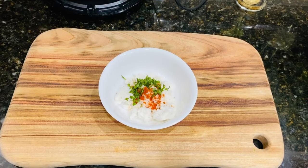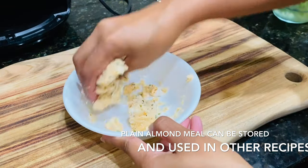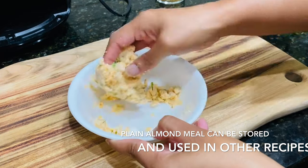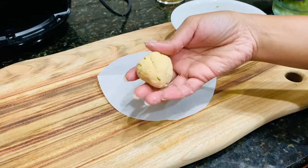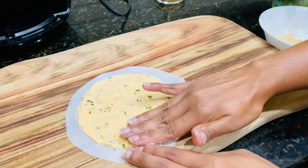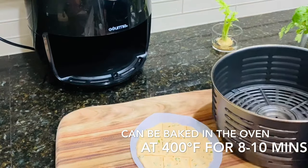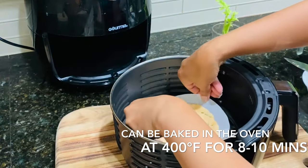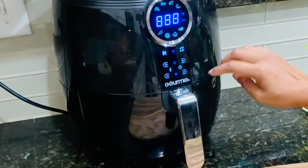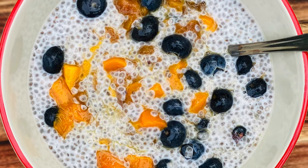With the leftover almond meal I added half a teaspoon of salt, half a teaspoon of chili powder, some chopped coriander leaves, and about a spoon of olive oil. I mix this into a dough. I normally also store almond meal to thicken curries like bottle gourd, ridge gourd, smoothies, or other desserts. I took some of this mixture, made it into a ball, and spread it onto a parchment sheet, cut it into pieces with a knife, and bake them at 380 degrees Fahrenheit for 10 minutes. When still hard they remind me of dried potato chips and taste so good!